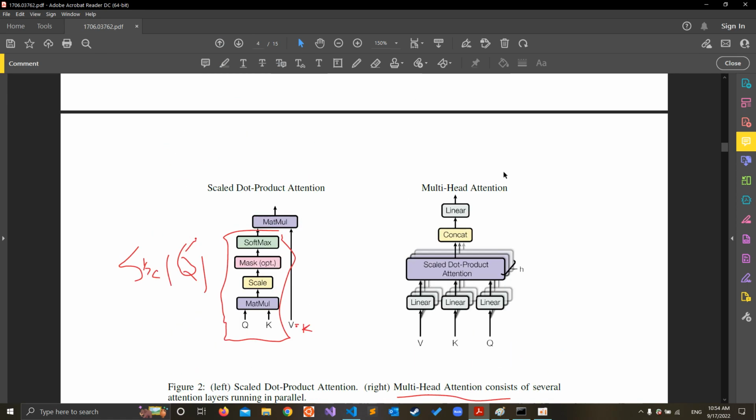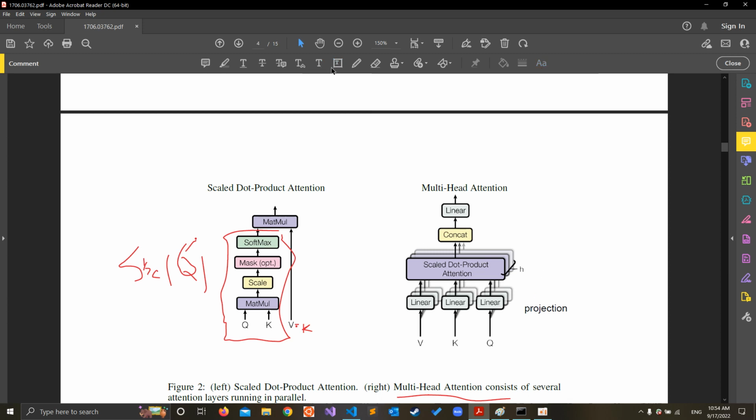Let me explain it based on this image in here. As we can see, again we have 3 matrices, queries, keys, and values in here. Then we have a linear projection. This is where we do the projection.